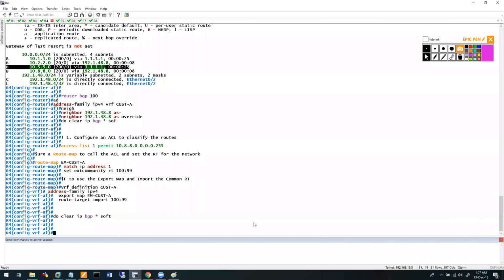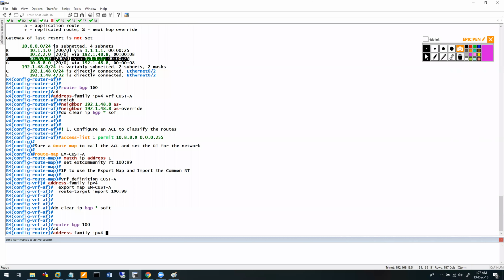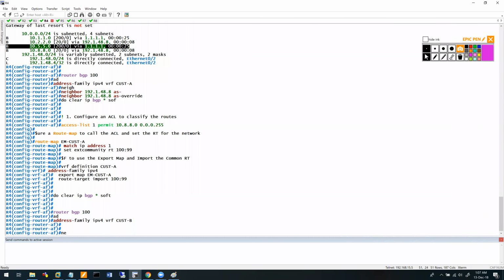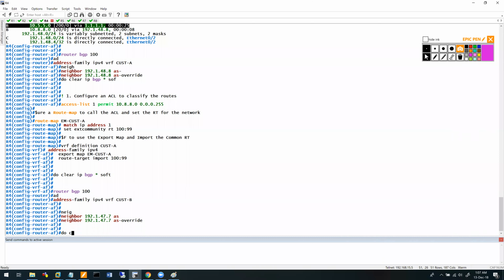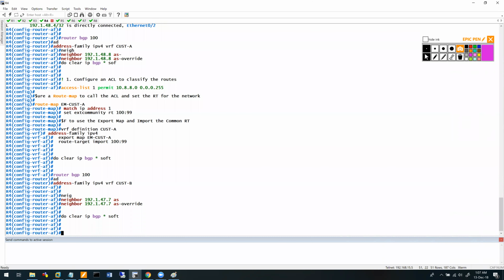So what do I need to do on R4? In our situation over here, router BGP 100, address family IPv4 VRF cust B, neighbor 47.7 AS override. Otherwise, he would discard that route.